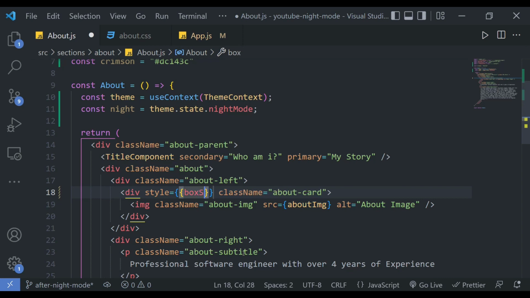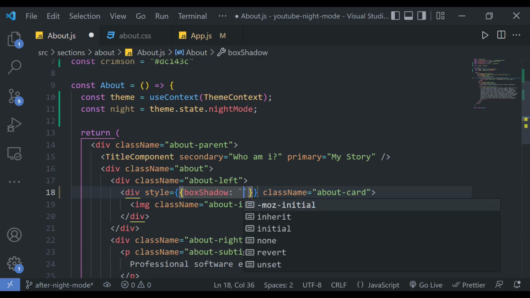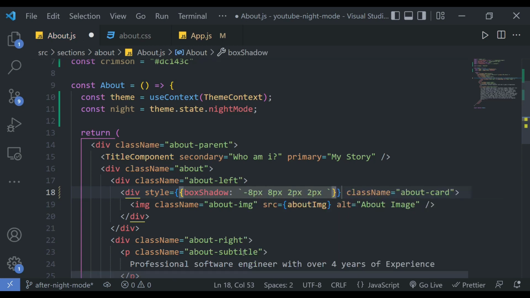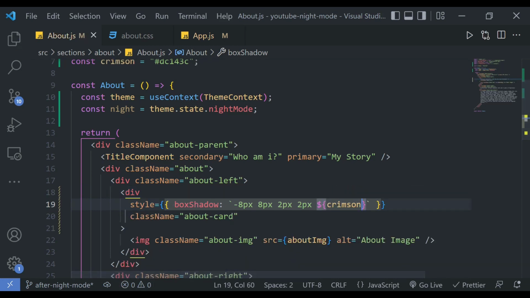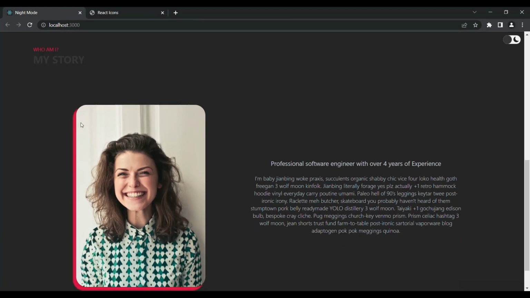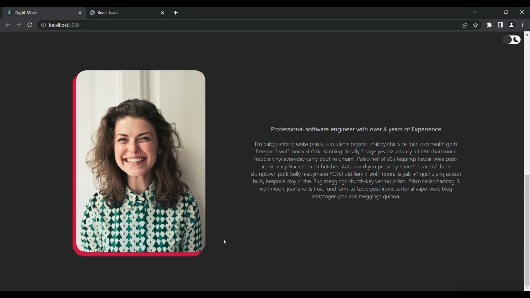box shadow. What do I have here? And I'm going to use the backticks and paste that in, and I'm going to bring in my crimson color. So save it. Back to my application. What do you know? It just changed already over here. Perfect. And now, okay, something is happening.